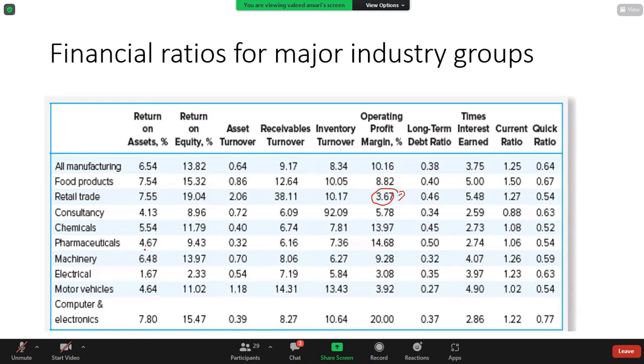We cannot compare a machinery, electrical, or motor vehicle company to a company like food product. So there are variations across, and that is why whenever we are comparing ratios, we have to take this into account. For example, if you see the profit margin, it is as low as this and as high as almost 15% in pharmaceuticals on average. Manufacturing is very high. Similarly, look at the turnover ratio, receivables and others, food product, asset turnover, return on equity. So there are so many things which have to be taken into account.